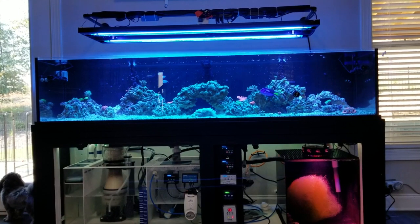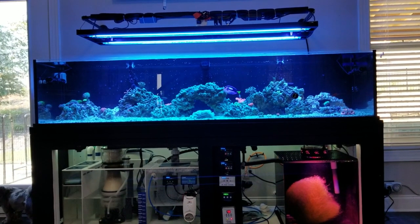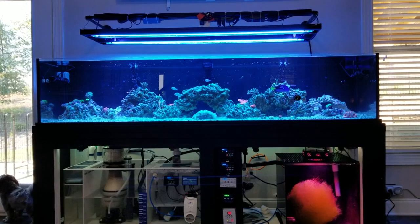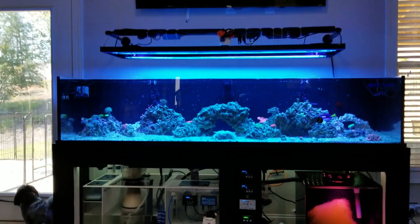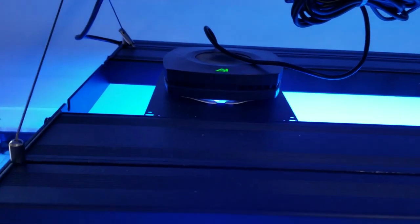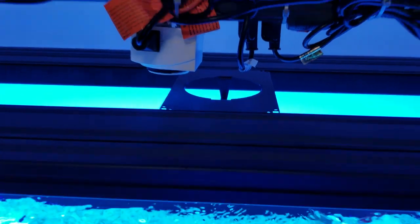I actually put 4 ATI Blue Plus bulbs in here, and I added some HD Prime LEDs as well. So I'm just going to give you a quick overview here. I still only have 2 of the Primes. I need to order one more. So I have one on this end, and I have one on this end, and probably this week I'm going to order another one for the middle.